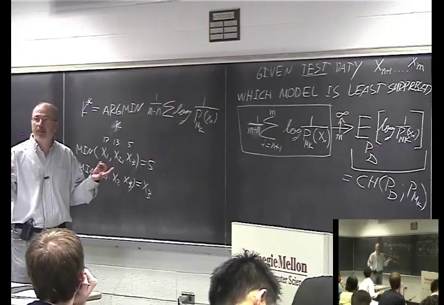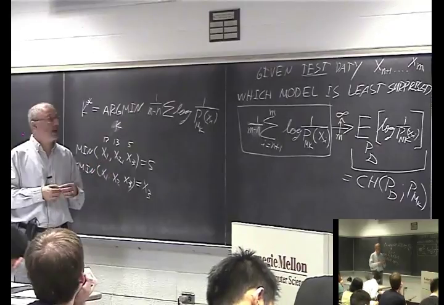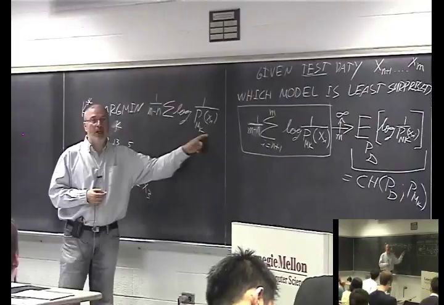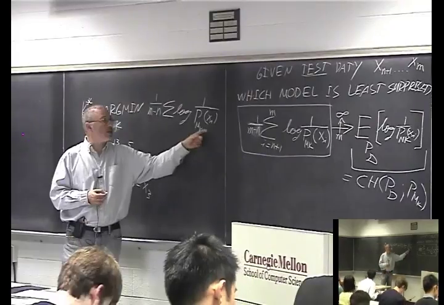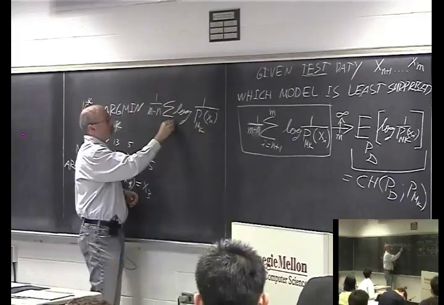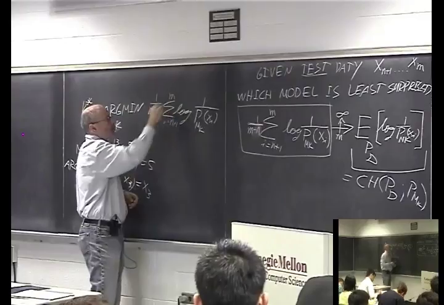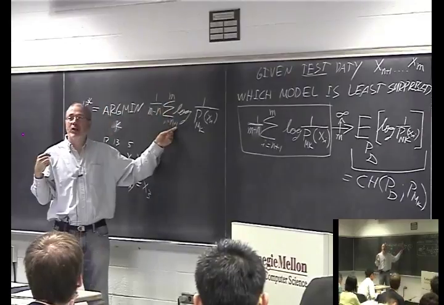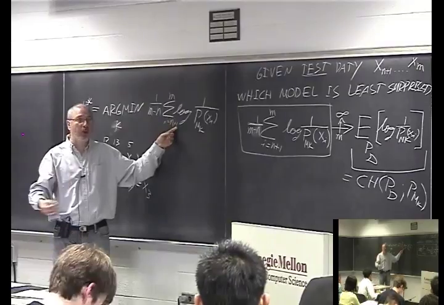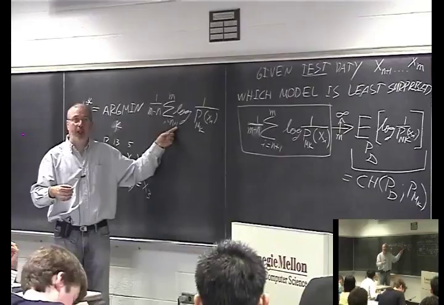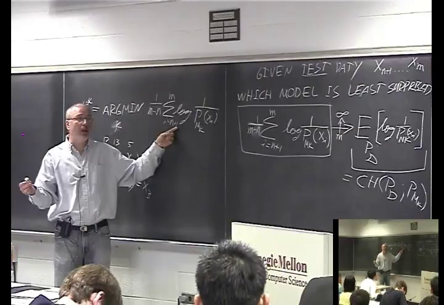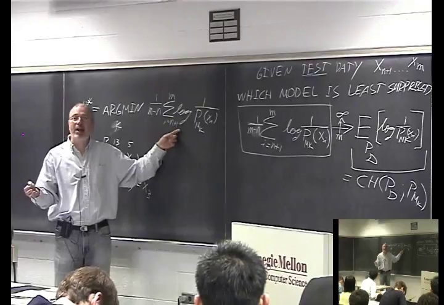M1, M2, M3 through Mn. I take them one at a time, run them under the index k. I calculate the average surprise of model k under this data. And I remember what was the average surprise for this model. I remember what it was for model 1, for model 2, all the way through model n. Then I look to see which one had the lowest surprise. Let's say it was model 17. Then I report back 17.